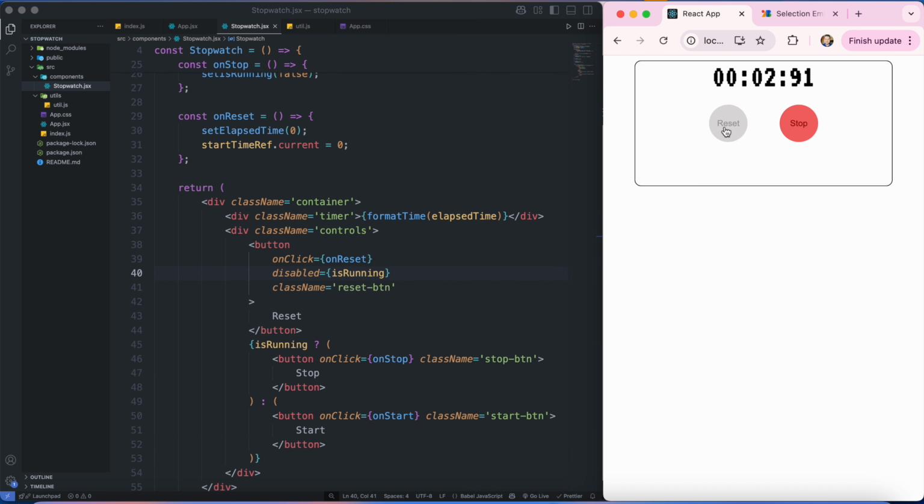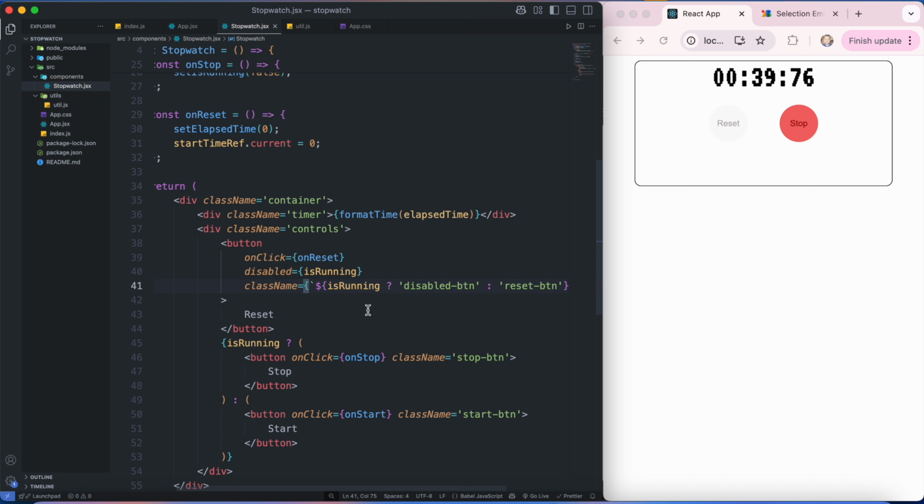If you see, it's disabled, but the hover effect is still working, which I don't want, because it looks like it is active somehow. So I will add a dynamic class here. I will say if it is running, then add the disabled button class, and if it is not running, add the reset button class.